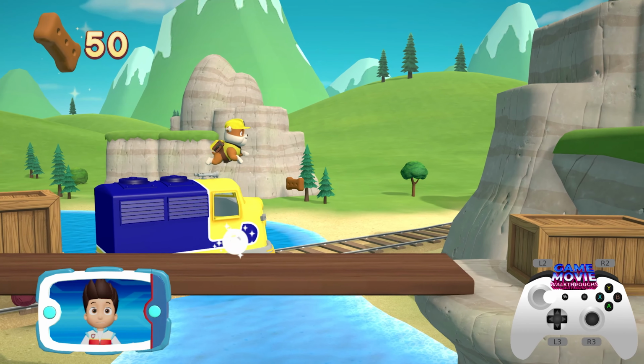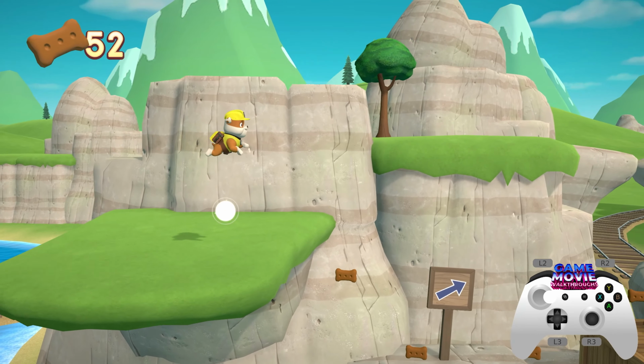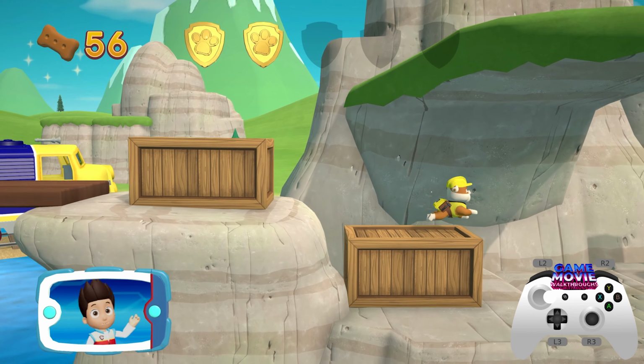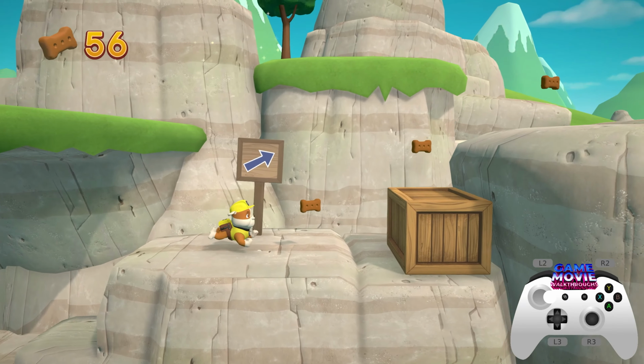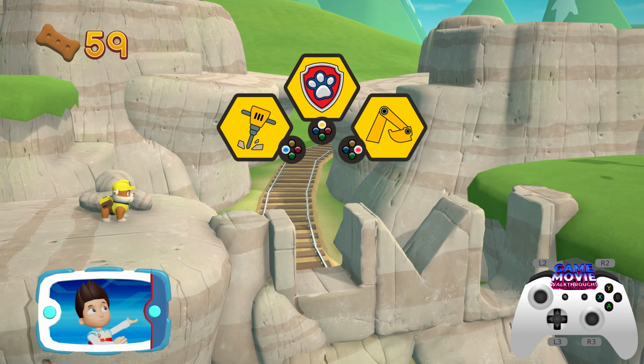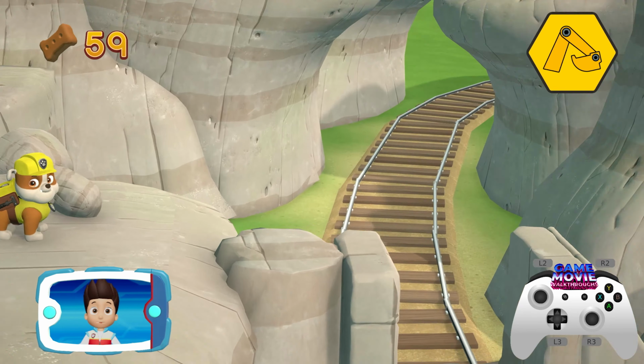There's a gold. Great job! We're almost there! You found a golden paw print. See if you can find them all. Choose the pup ability that will help you to keep moving. Great job!